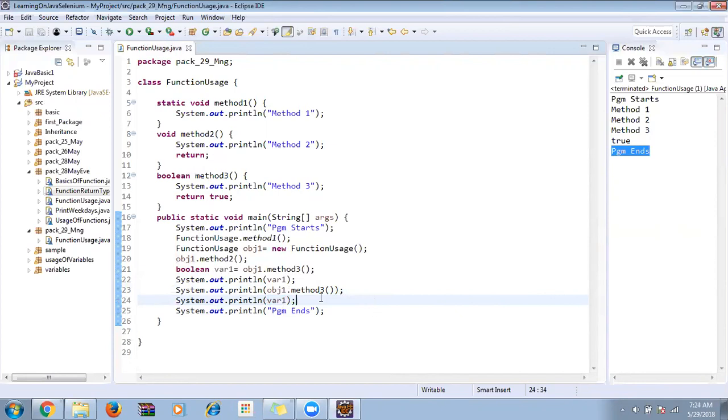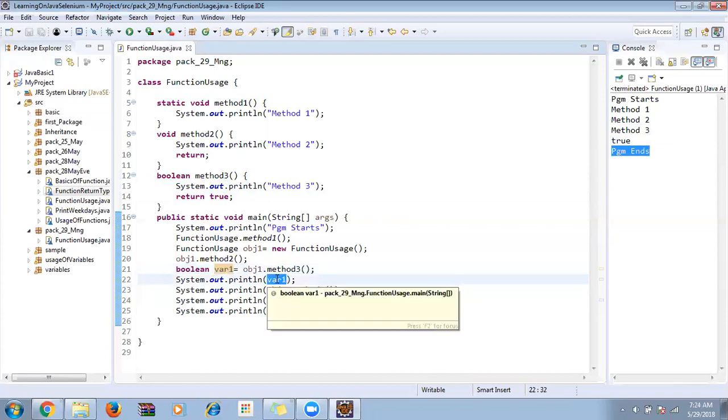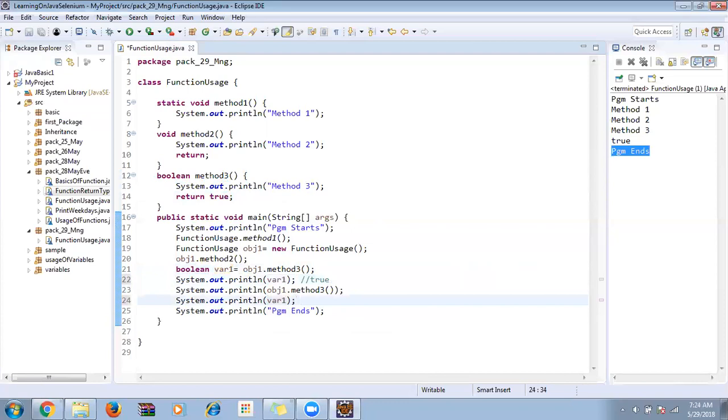Yes, I can use variable1. Boolean variable1 is equal to obj1.method3. What happened? It called the method, then returned true here, correct? So that true is stored in the Boolean variable. So now when I print System.out.println(variable1), what will be my output? It will be true. Same thing. Here again it will print true.